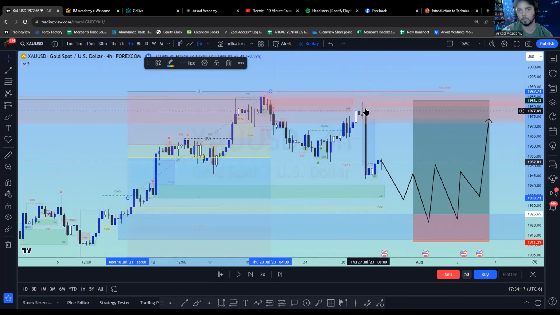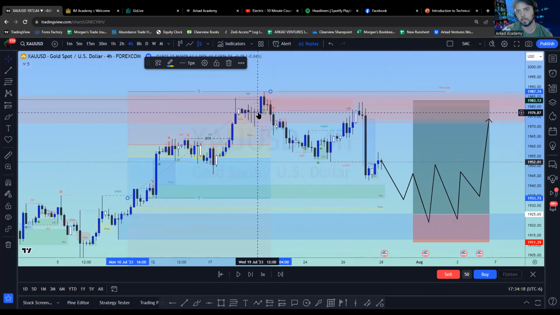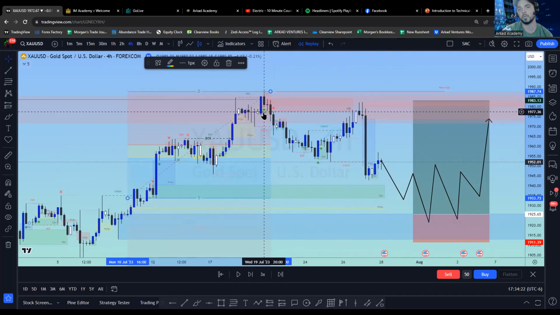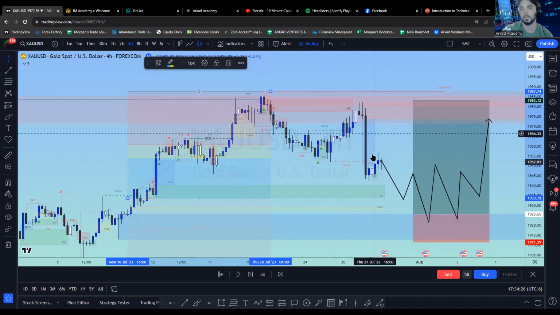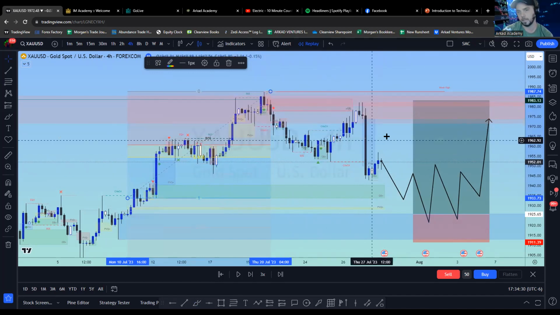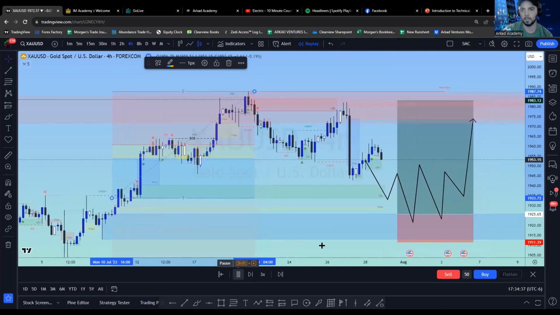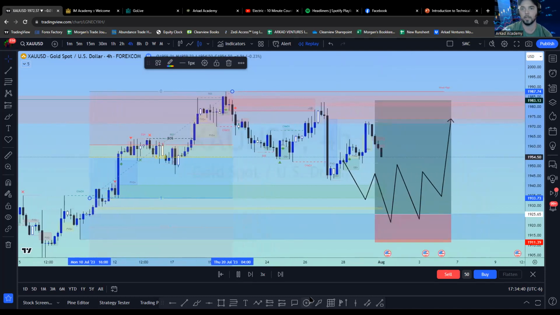Goes back to this order block, gets them out of that order. They basically break even or take a little bit of profit just to entice everyone in. And then the real move is right there. Then everyone's trying to sell. They see that big candle and they get excited, and then they're selling and they get stopped out.